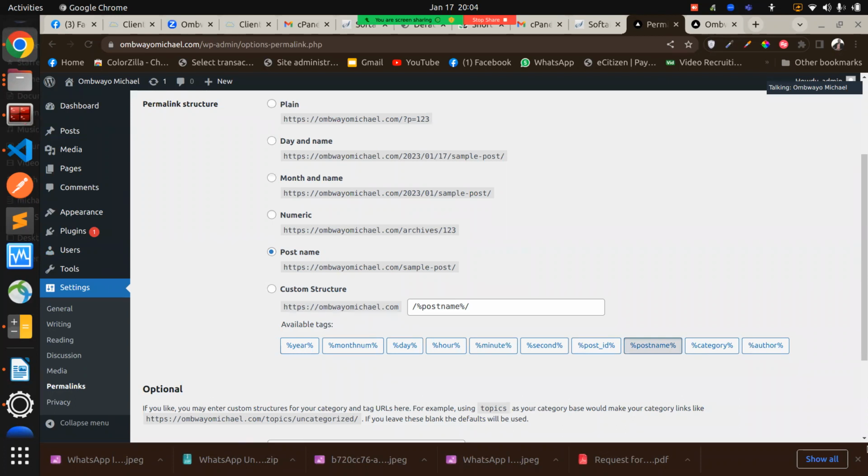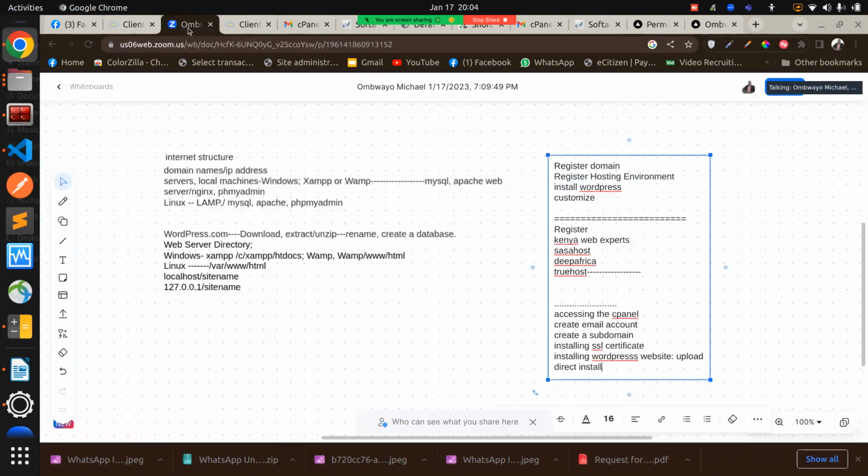WordPress works with what we call plugins. Okay, so after installing, WordPress works with plugins. So what are plugins?